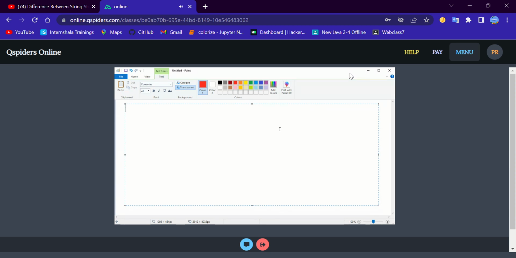For example, if I want my pan object to get inserted when I insert person, I'll just write cascade, and I'll mention CascadeType.PERSIST.